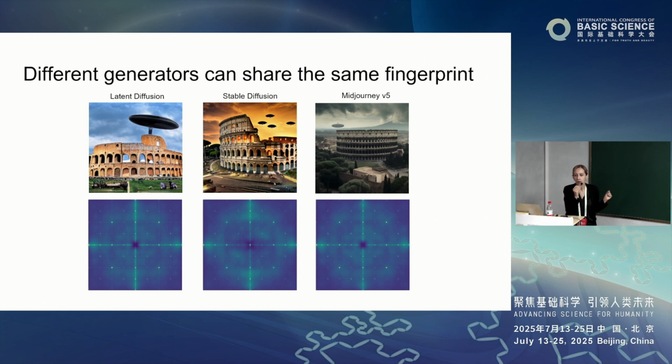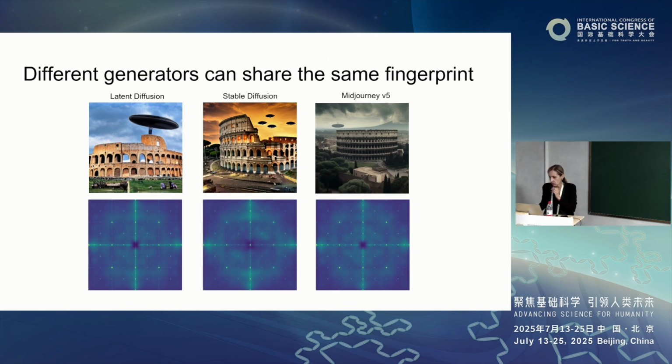And indeed, our first work on the detection of diffusion models was trained on latent diffusion, and it worked incredibly well even on Midjourney. At that time, we couldn't really explain why this happened, because Midjourney is closed, so you don't know the specific architecture that was included. But actually, looking at these traces, we could imagine that the architecture present in Midjourney was very similar to latent and stable diffusion.